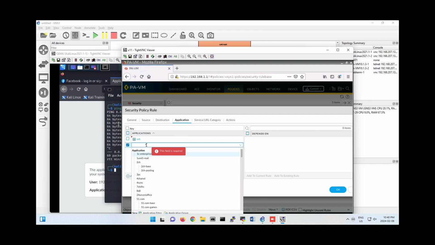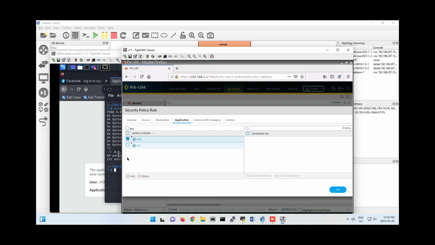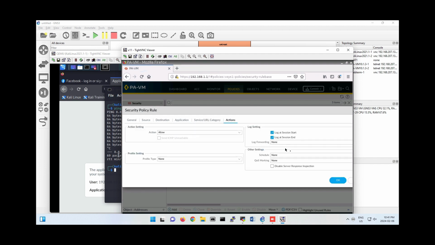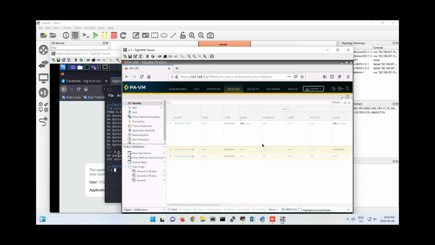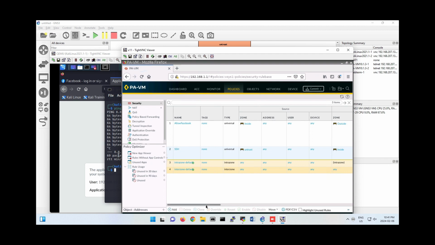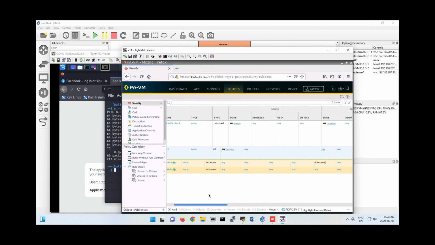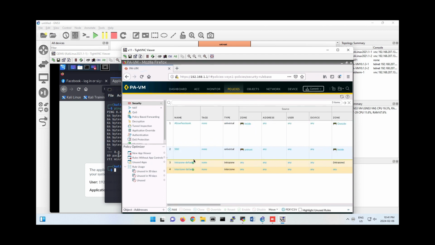And I just want to put ping to ping. Service, okay, action is allow. Hopefully it looks good. And then, yeah, we got it. So I'm gonna commit it.